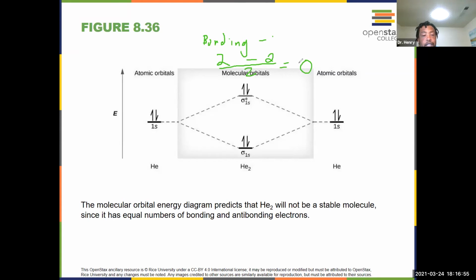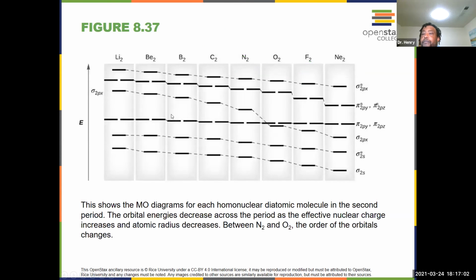So let me throw something at you to kind of make it a little more complicated. Okay, so here we have these energy diagrams, and you'll notice that it keeps a certain pattern up until you get to oxygen and nitrogen, right? Between oxygen and nitrogen, it switches. Okay, so this is going to be kind of important, because it'll help us understand that there are some distinctions.